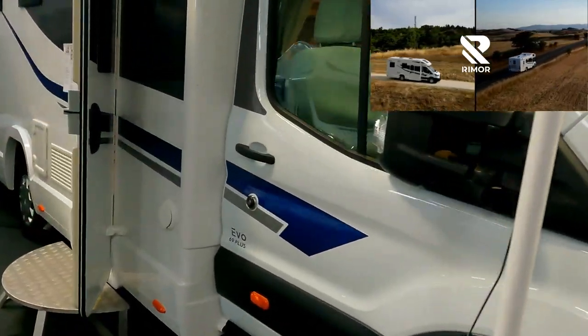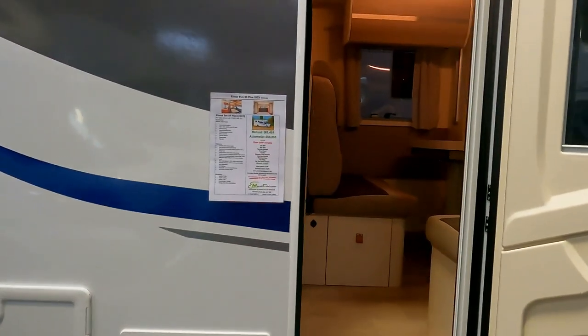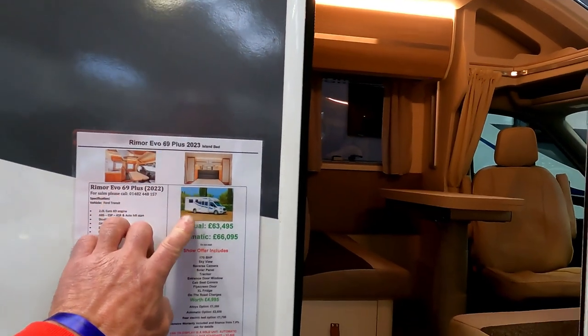Right then, quick fire one. It's a Rimor. Rimor. 69 plus, 2023, island bed.